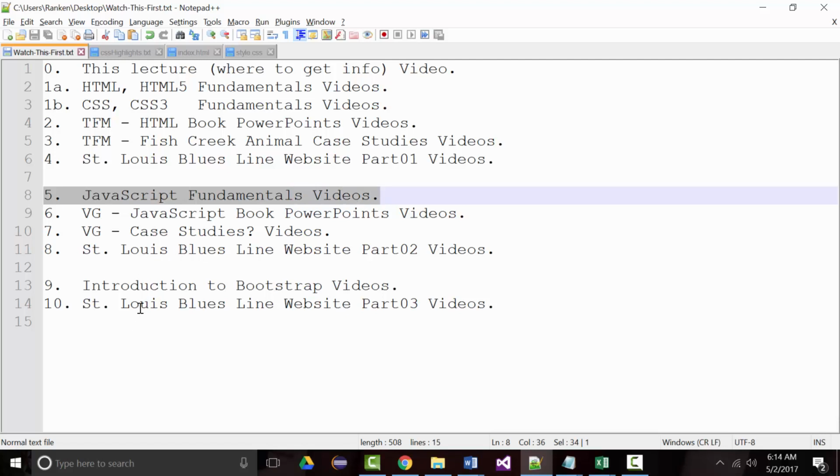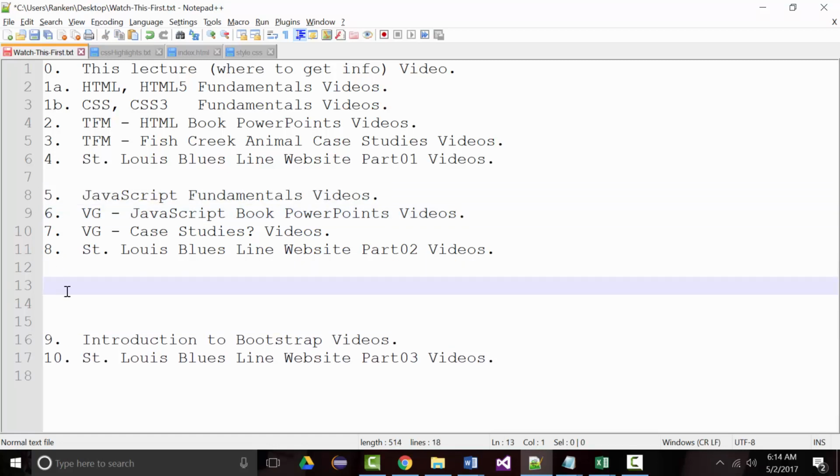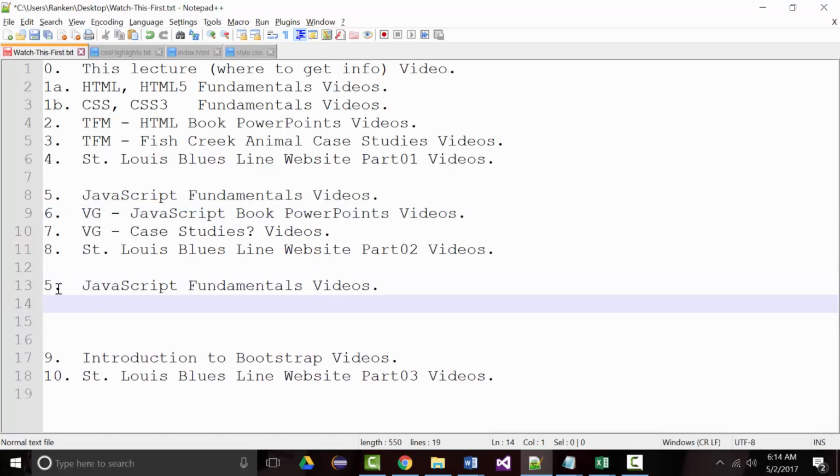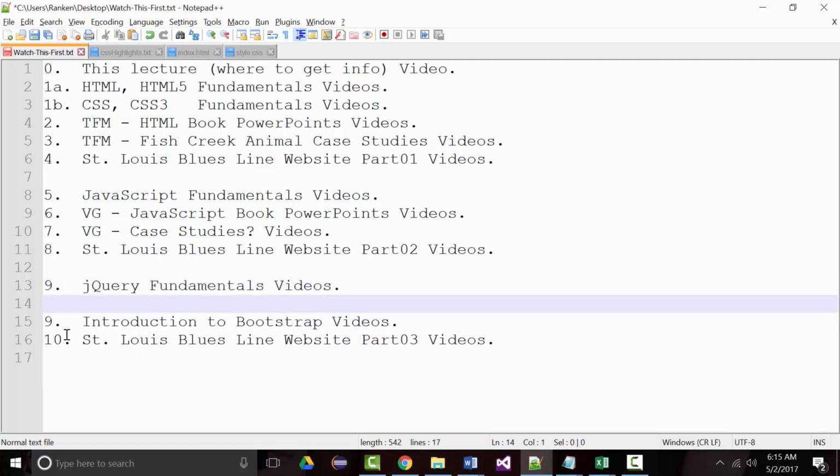All right? There's much more to it than this. In fact, I skipped some stuff in here, so let me grab this. I guess there should be a new number 9 in here, and that is jQuery. I'm going to go over it and give you some jQuery fundamental videos.